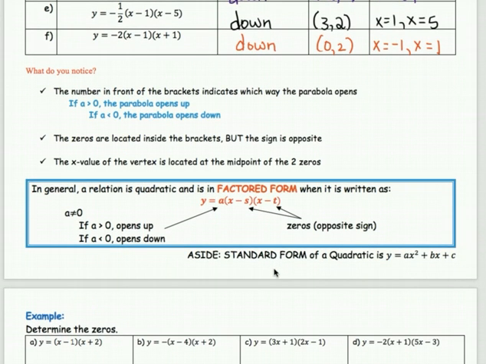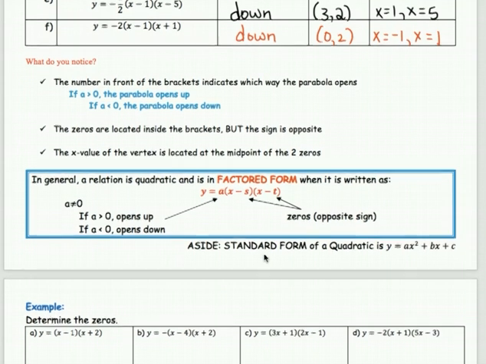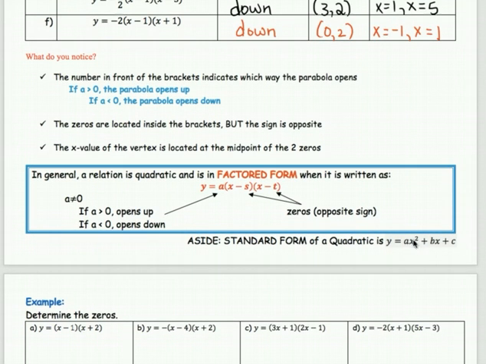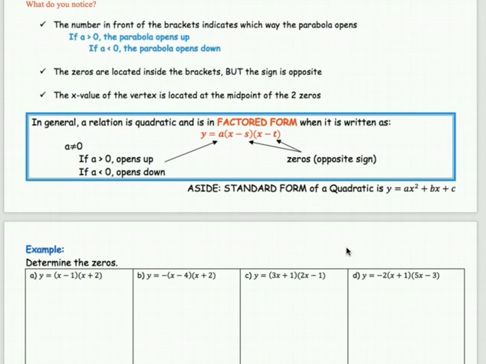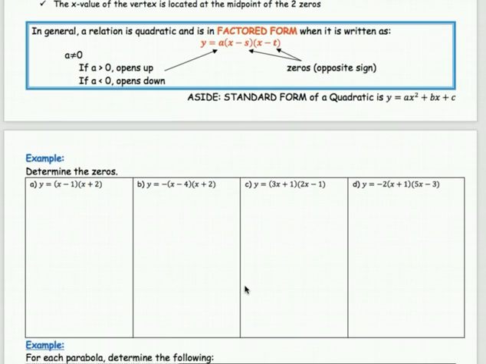Okay, and again, yes, we're going to get to the standard form in a bit. But you've actually seen this form. You've been using it to factor and so forth, but for now, we'll just leave that there, okay? So factored form, you should know the vertex form, okay? And we'll get to the standard form eventually. All right, so let's move on to some examples here.